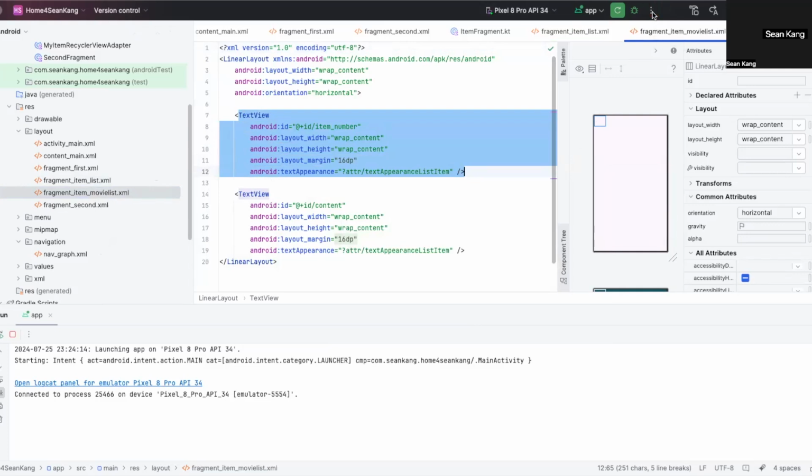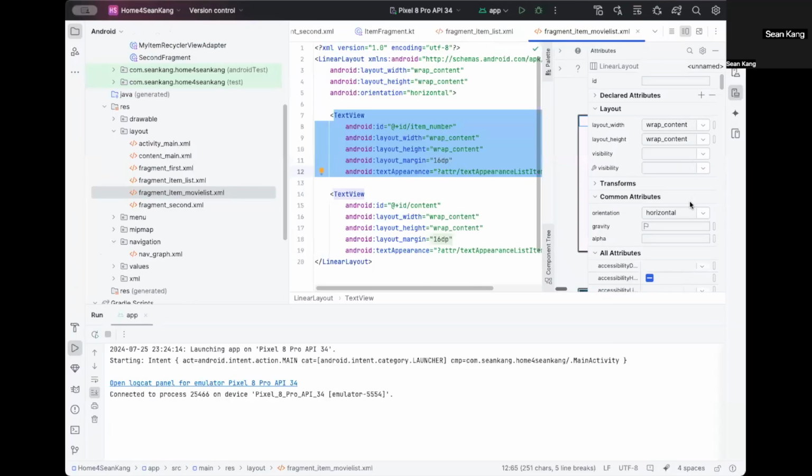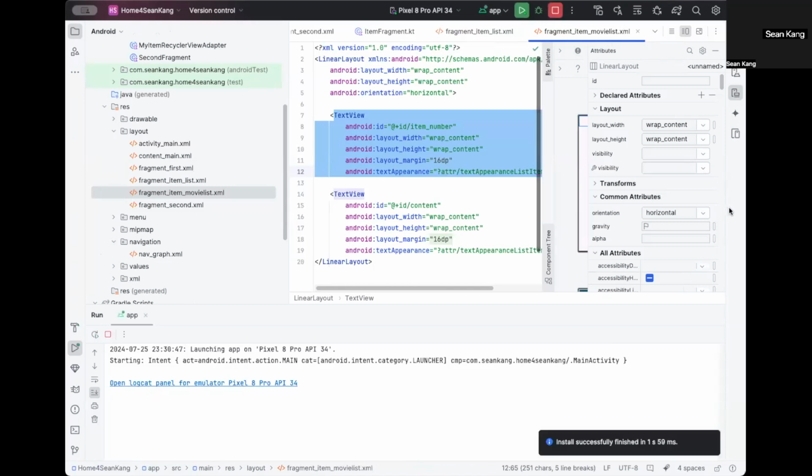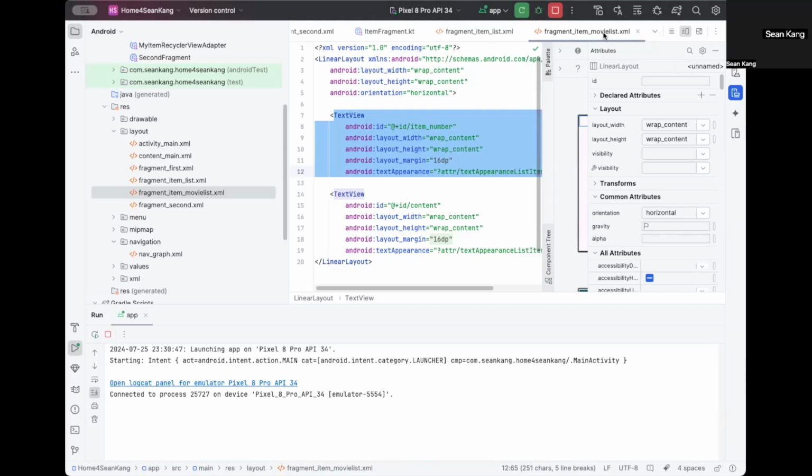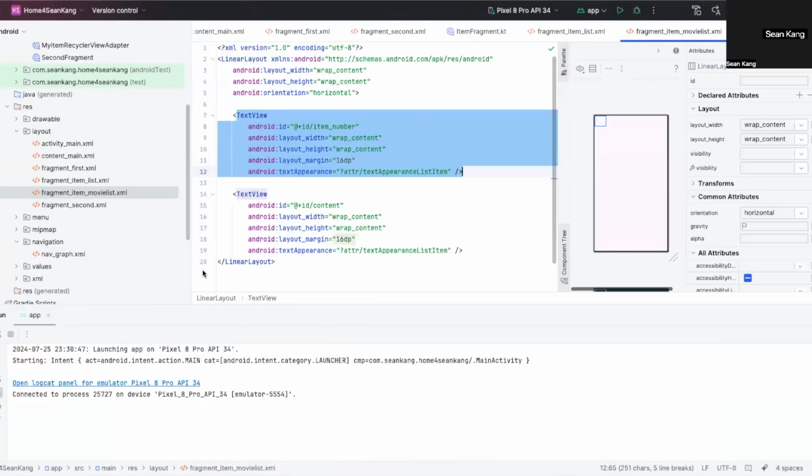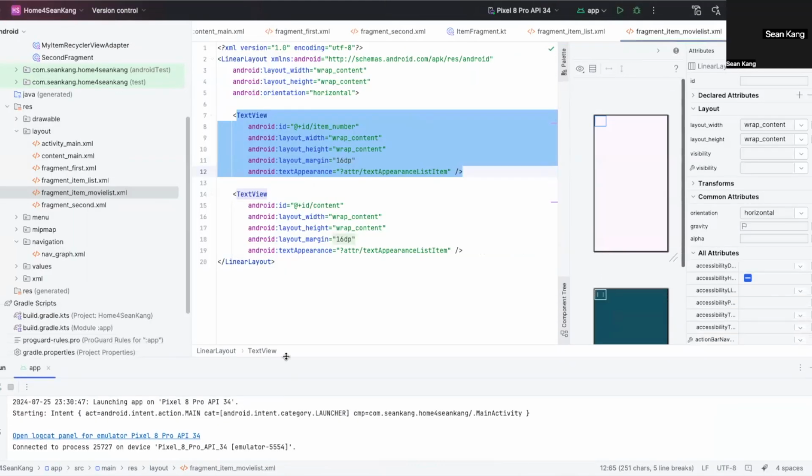So if you try running this now, I'm going to stop the previous instance of how I launched it, and run it again. This brand new fragment is not yet integrated fully into the pre-existing code. So this is still how the application was working before, when we first created it from the template. What we need to do now is add that brand new list fragment and tie it in with the rest of our code.